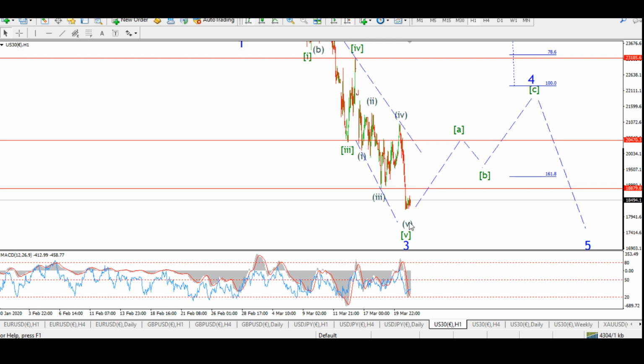We may punch lower in the open, and then if we get a rebound by the end of the session, that could indicate that wave 4 is underway. But it looks like this week I'll be looking for a fourth wave correction higher. Well, wave 3 to complete first anyway, and then a fourth wave correction higher.